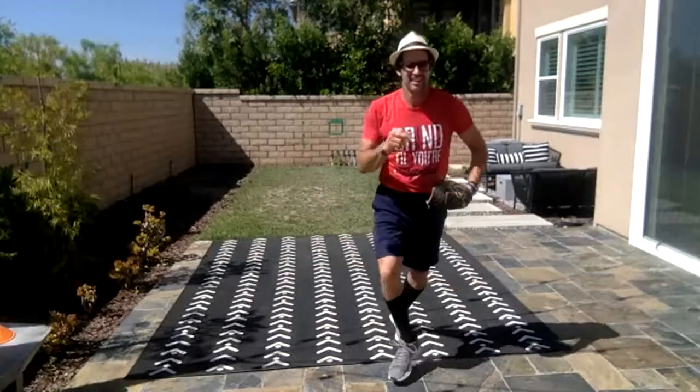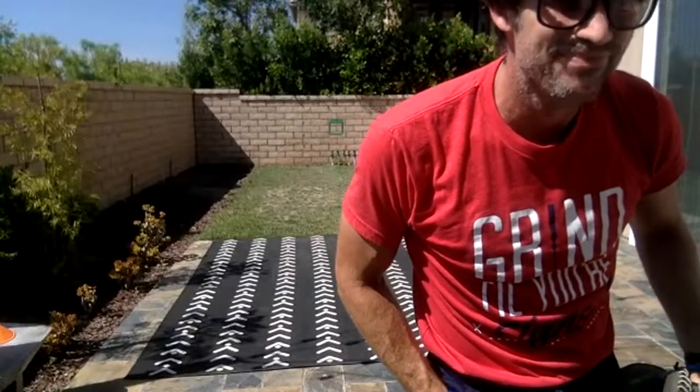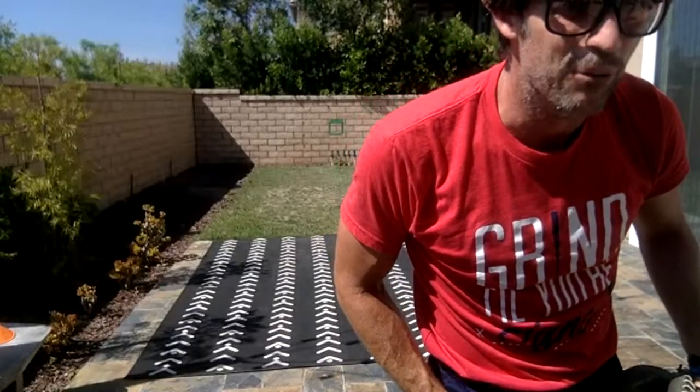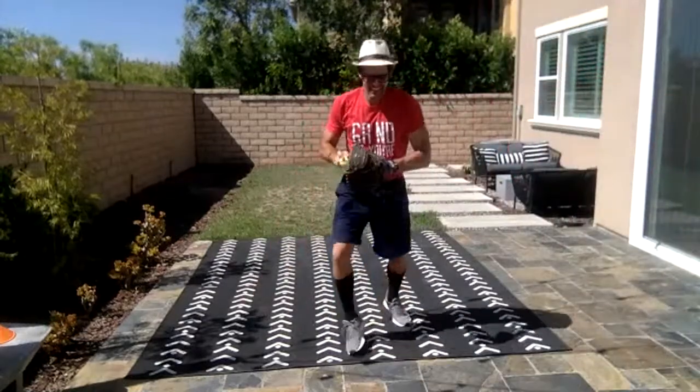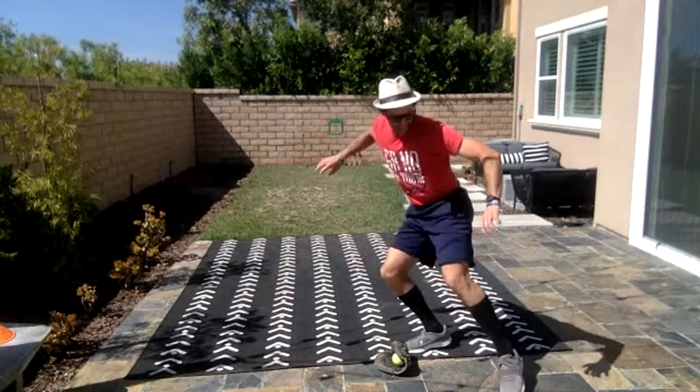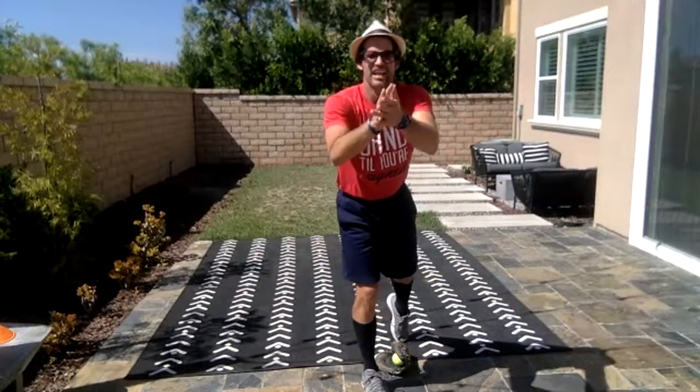So if I catch here, my foot, after I field it, boom, is going to pretty much replace where I catch. So it's kind of pushing you in that area. Yeah. So it's forcing us to go to our target. I love that.